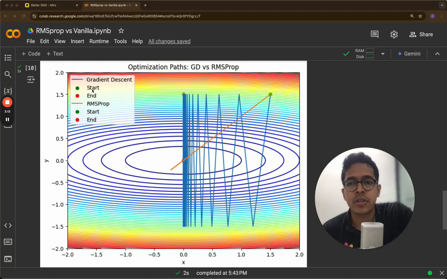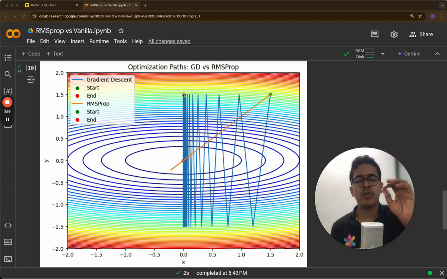So you can see this green dot. The green is the starting point, and in the green dot the x value is 1.5 and the y value is also 1.5, and the green dot is overlapping for both cases, gradient descent and RMSprop, because starting values are the same. But the ending values, you can see that the final red dot associated with RMSprop is somewhere here, and we know that if the loss function is x square plus 10y square, the minimum value of the function occurs when x equal to 0, y equal to 0. So indeed x has become equal to 0 and y has become equal to 0 in RMSprop. On the other hand, in gradient descent, you can see that there is a red dot here, x equal to 0 and y equal to 1.5 in that case, and the value has not been optimized.